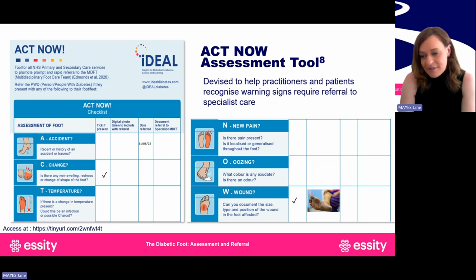Those at moderate risk of amputation are classified as those with a deformity, as in the Charcot foot, which we'll look at in a moment, neuropathy, which I'm going to explain what that is, peripheral arterial disease, again, I'll explain what that is. So those patients presenting in that way are at moderate risk of moving on to require amputation. It's their risk status.